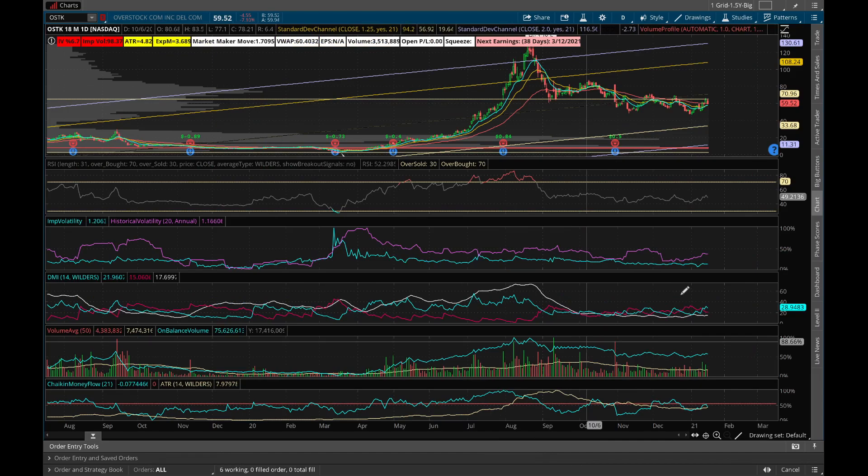On the bigger chart, DI-plus is above DI-minus, on-balance volume is picking up, and Chaikin Money Flow is also reasonably well. Implied volatility is very low at 6.7% and the next earnings are in 38 days. Because the stock is a bit beaten down and implied volatility is low, I think it's a good one to initiate a delta 70 call three months out or a bullish call spread three months out.